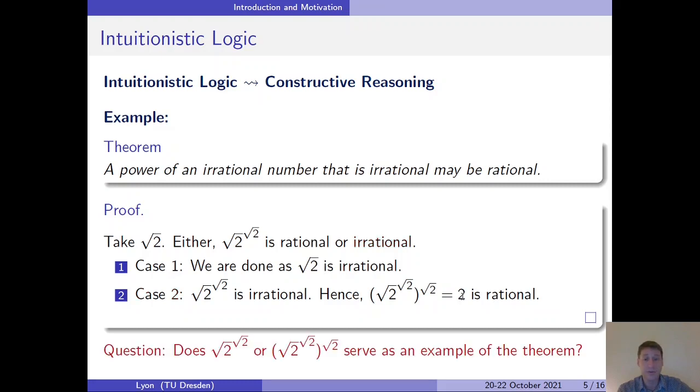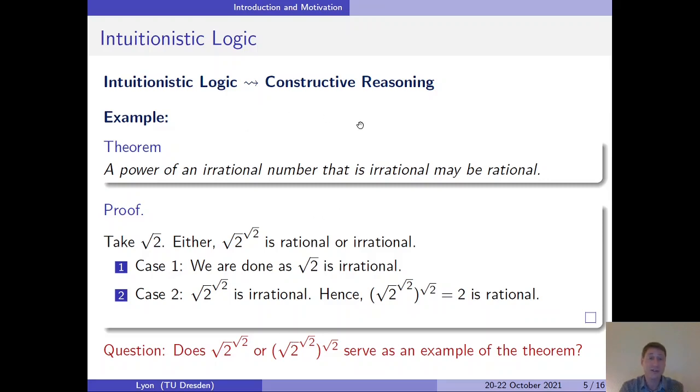Now, what is the problem with this? Well, the problem with this approach is that we don't obtain a singular example of two irrational numbers such that one to the power of the other gives us a rational number. Instead, we have a set of possibilities, and the proof doesn't tell us which one is the case. Now, if this proof was constructive, it would provide an algorithm that allowed us to construct these two irrational numbers which satisfy this theorem.